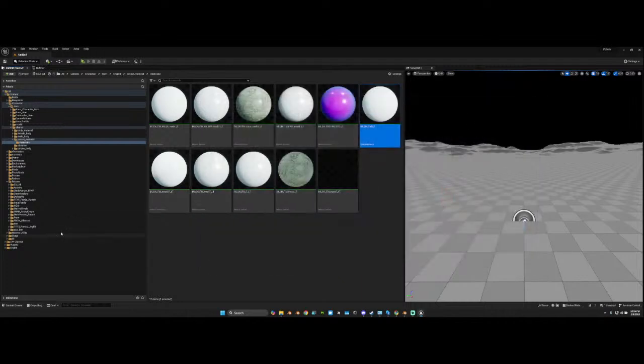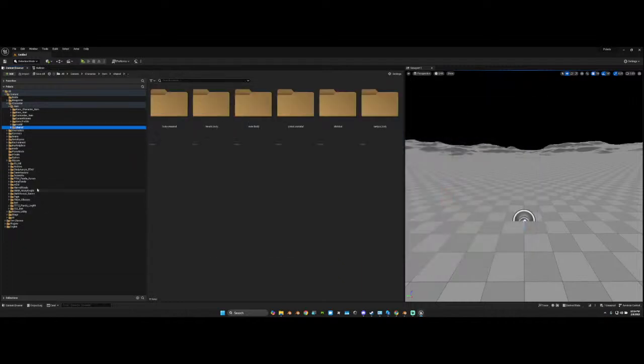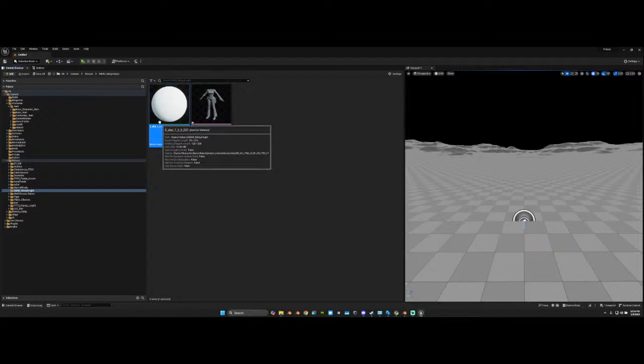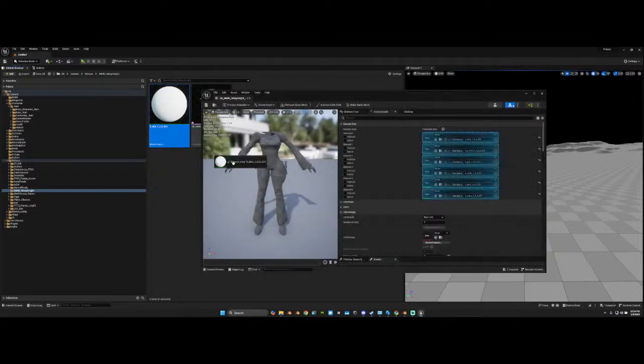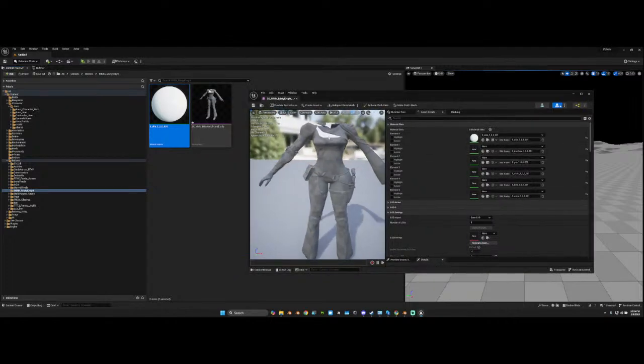Cool. And now I don't need to be in this section anymore. Alright, let's go back to wherever I made it. So here it is. So here's that first material instance that I made. I'm going to go ahead and just drop it on the section. And you can see that it shows up there. That's just white. It's all good. I'm just going to go ahead and duplicate this because it's the same. I'm not going to add any stuff right now. We'll add that all later. With it selected, I could just hit this arrow as well, and it will just place it there. So I'm going to do it that way, and I'll just duplicate, name it, still selected, click.